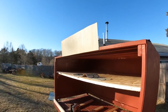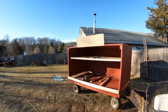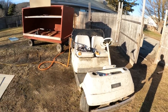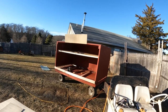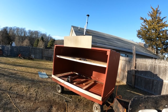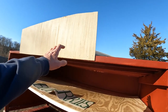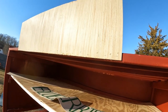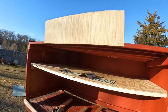All right, everybody, so that is how I make a farm stand on four wheels, and it can be pulled with a golf cart or a tractor or anything that you can pull. And I'm excited, and that's going to be it here. All right, so this will be all painted up nicely, and it doesn't matter if it's a little chippy, because that's just a board anyway that I'm going to be using for signs.